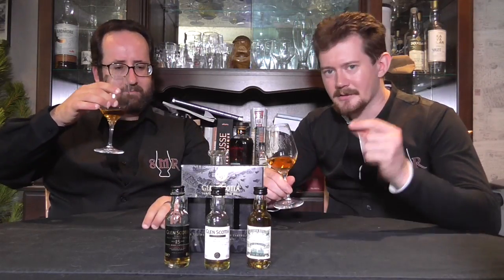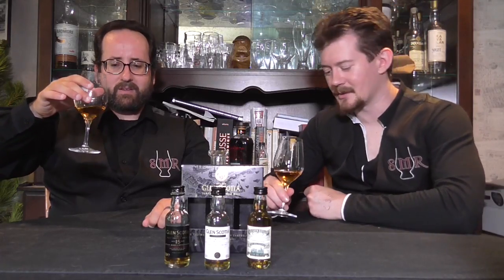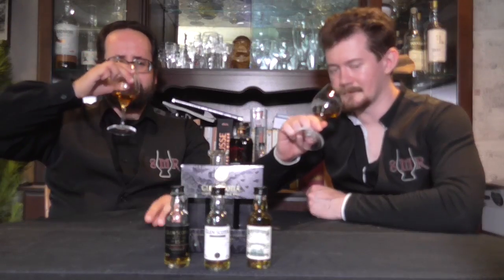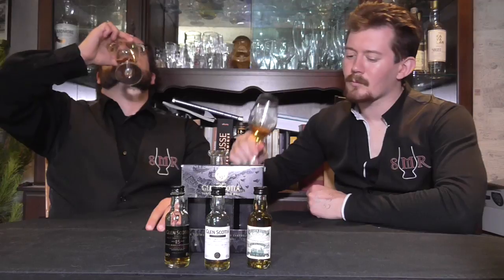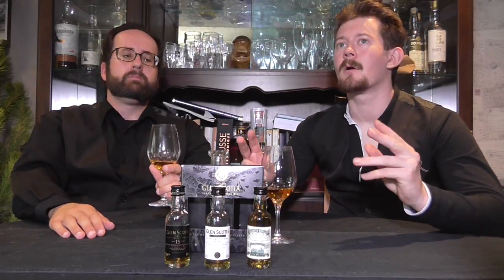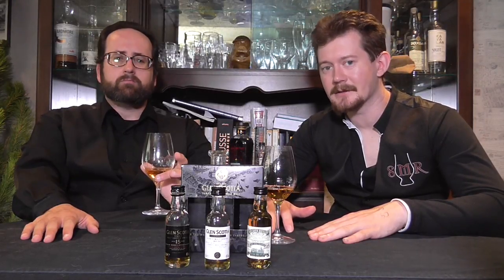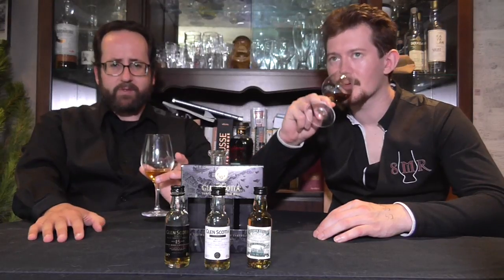We'll see what's on the palate. I'm going to try and keep things moving here at 46%, as was the case for the 15-year-old. That is really, really rich and amazing — and then it kind of dropped out. There's a halfway-through hot alcohol heat first up, then an immediate hit of those fruity, spicy, sweet flavours, but then it just washes away very quickly and doesn't leave much behind.